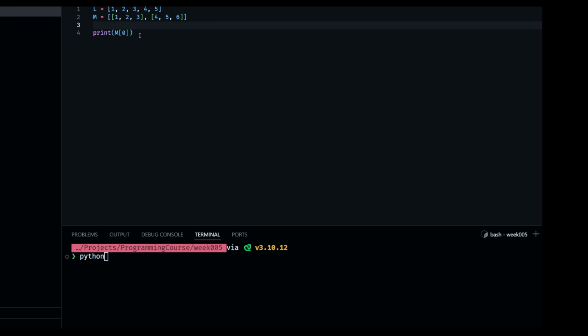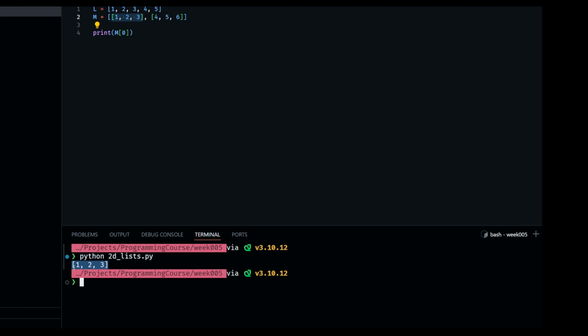Now I can access elements of my two-dimensional list by using indexation as we did before. Here I use 0, which corresponds to the first element inside of our list, and in this case it's going to be the list 1, 2, 3. Let's print it to see that it's indeed the first list of our two-dimensional list. And you can see that we got a nested list as a result.